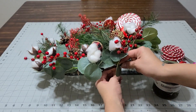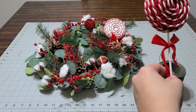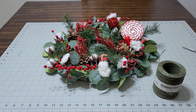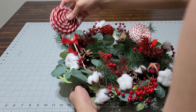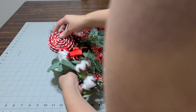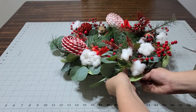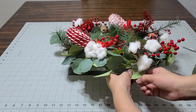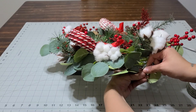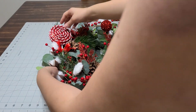If you have lollipops, go ahead and add them all over your centerpiece. I wasn't able to pick up as many as I wanted, but that's okay because I'm going to add these that I've had for like three years. Isn't that cute? So when I hang it, I'll hang it so the lollipop can show. I'm going to go on the opposite side here. So I'm going to go ahead and grab some wire and do the same thing — wire the lollipop so it doesn't fall. Next year when they're on sale at Hobby Lobby, I'm going to pick up a couple more and add them to my wreath.